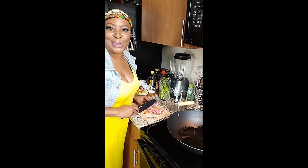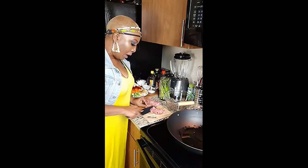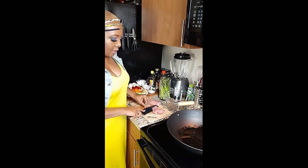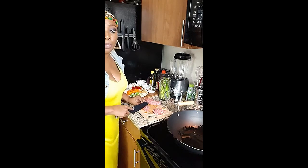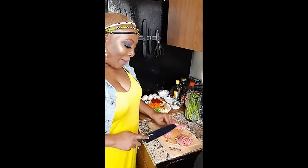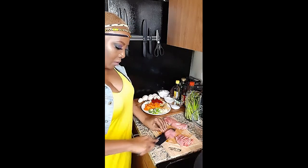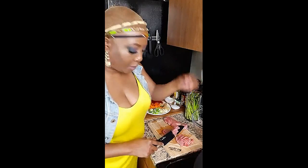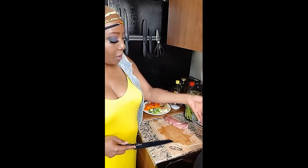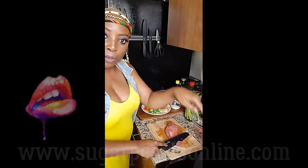See, when you're eating your stir-fried beef, you don't have to worry about chewing forever and ever. Okay? So, what I'm doing is I'm cutting this, I don't know if you can see, well, let me just bring you in then. How about that? Okay. I'm cutting my beef kind of on an angle. Not super paper thin, but thin enough so that every bite is, and I'm just going to stick it in my bowl here. And then I'm going to show you how to prepare it for the wok.